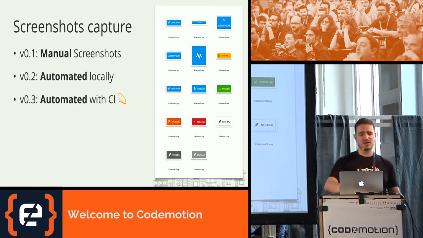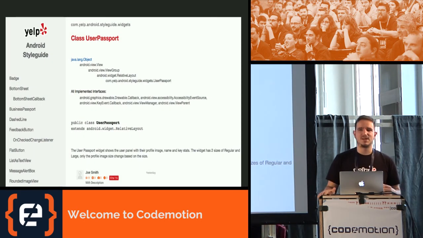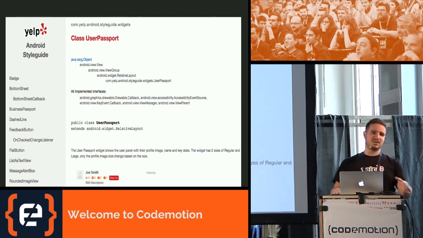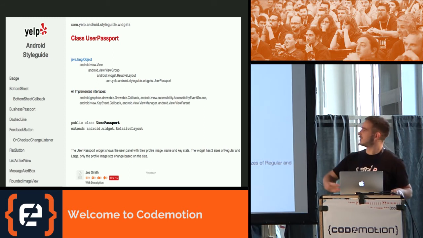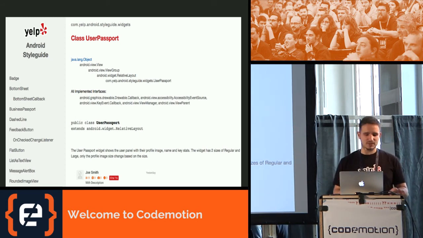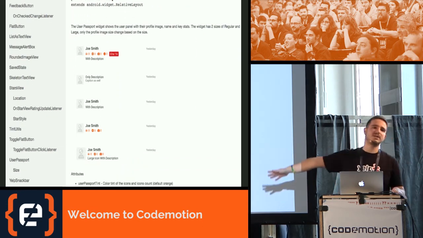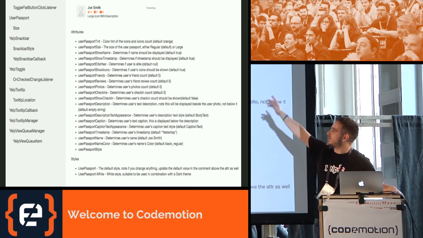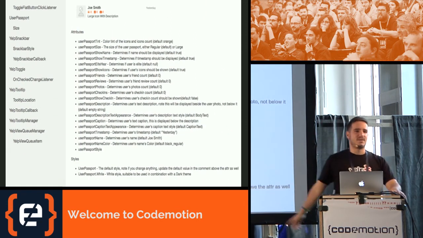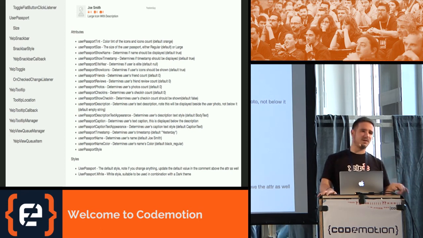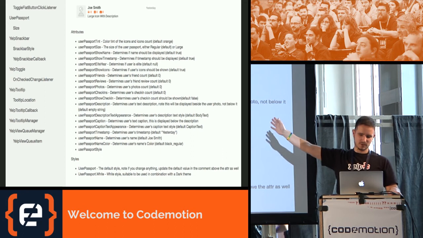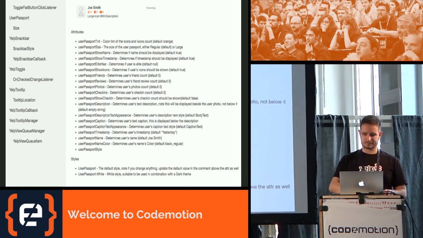At the end of the story, you will end up having something like this. This is basically Javadoc on steroid. We just changed the CSS file, and you will have the comments on top of the Java file. Then all the screenshots you want to provide, and attributes and styles that are documented. So we get them from the XML code, and we put it there. So you already know what's going on if you change them.